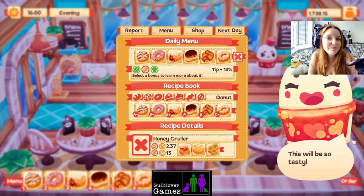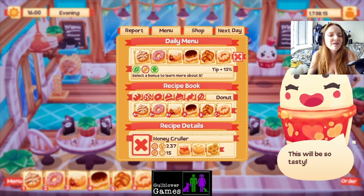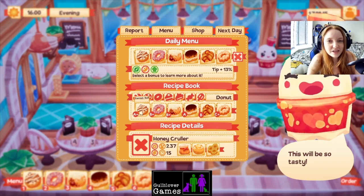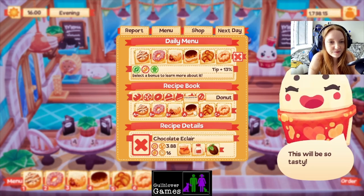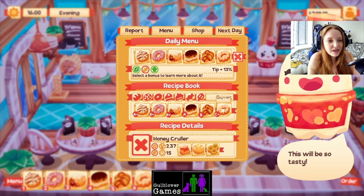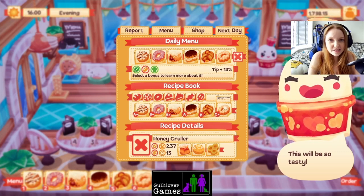Hello, today we're playing lemon cake, but with a twist. Our cafe's only gonna have donut recipes because we're getting our Krispy Kreme up in here. So we have a sweet roll, a strawberry donut, a cherry jelly donut, a chocolate eclair, an apple strudel, and a honey cruller, whatever that is. So let's see how we get on today.